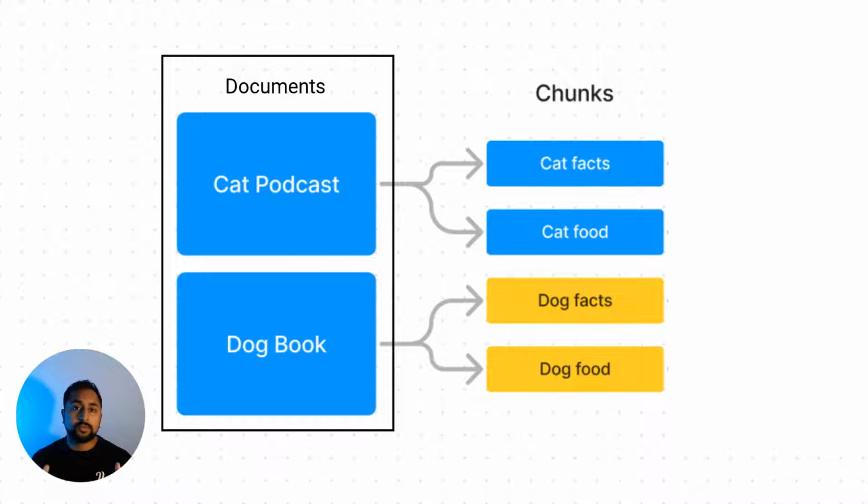Now, this isn't really that helpful because sometimes with unstructured data, let's say for a whole book, for example, or a 2-hour podcast that's related to the topic that you're thinking about, the way you think about it and the way that your brain works is you might pull a small piece from that book and then you might pull a small piece from that podcast, put them together and then come up with an answer.